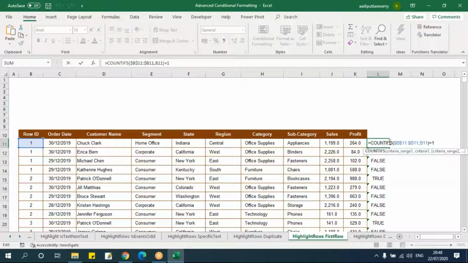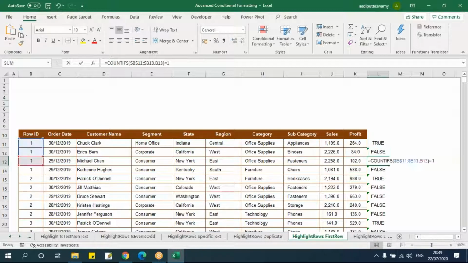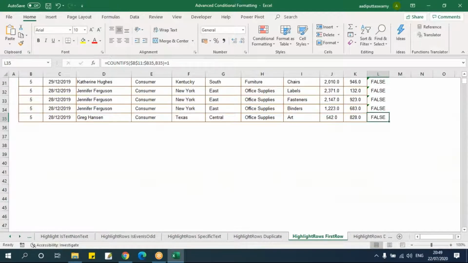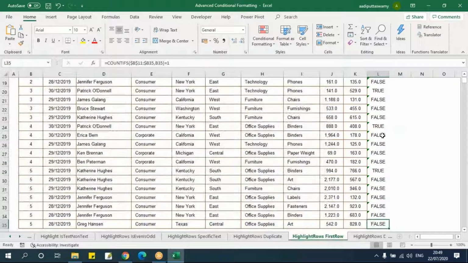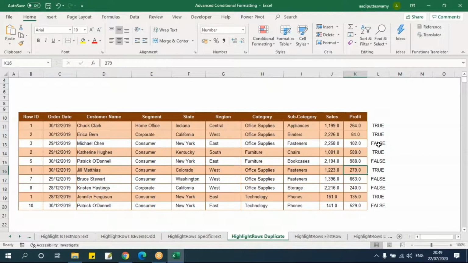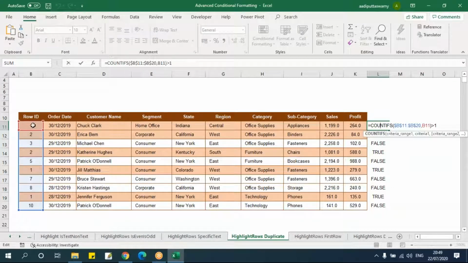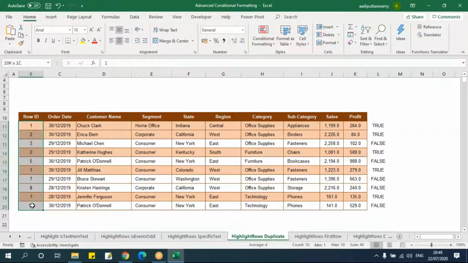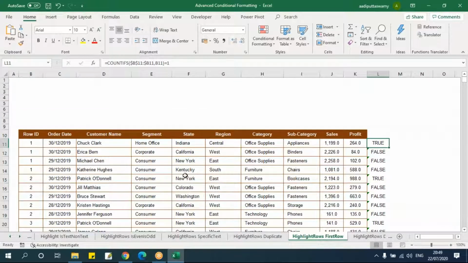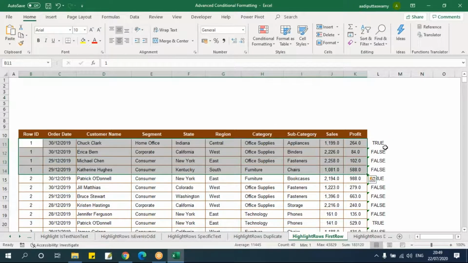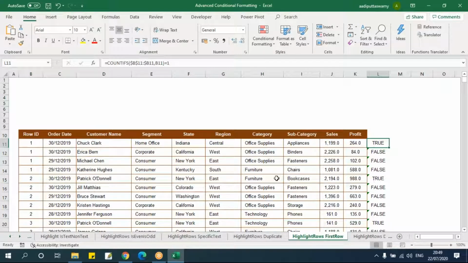So in this case, what I did, I just took this COUNTIFS, took the first cell, and the range, I just took this cell and I didn't fix it. Now when it's going to the second row, since it is the relative or mixed reference where I have not fixed the row, 11 will become 12, then 13, 14. So likewise, it will go up to here. See, now it will get the entire range. If I would have fixed it, then it will count the entire range. So all the values will be taken in the entire range. But in this case, you have to sort it. Then only you will get the right result. Otherwise, you will not get it.